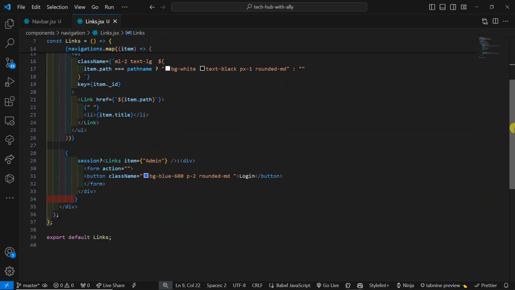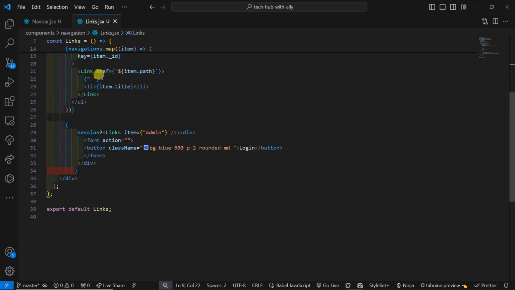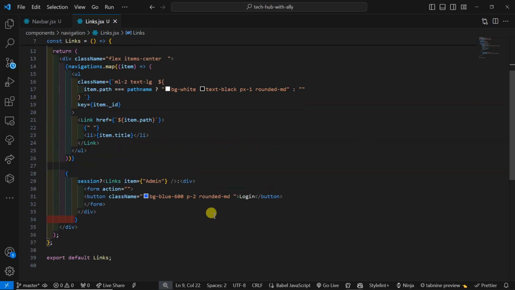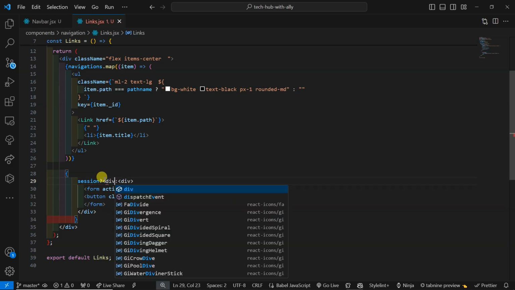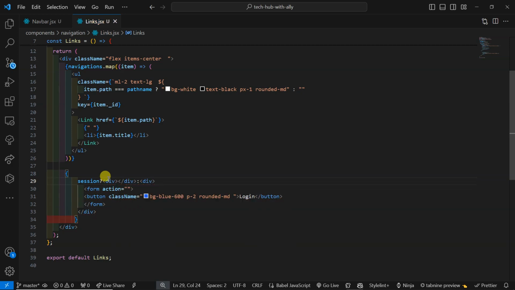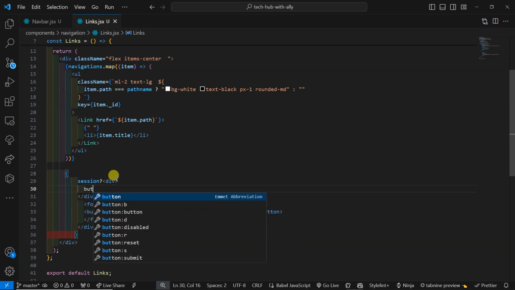They're just put in as conditions so we can see. So when there is session, then we need to provide a button for admin. So instead of passing this link here, we are going to pass a div with a button inside.